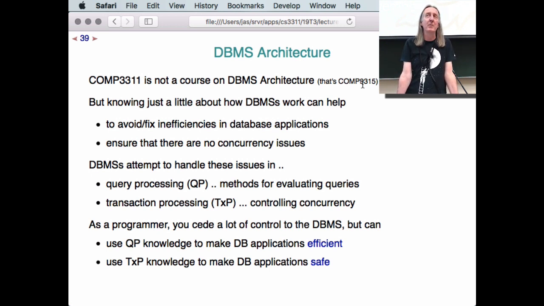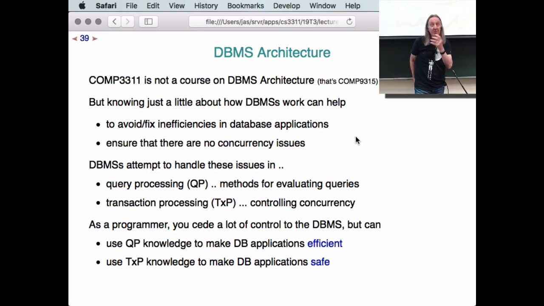I'm sure some of you are bumping into that on assignment 3: I've extracted all the data I need using this query, but it exceeds the time limit. What can I do? If we understand a little bit about how they work, we might have a chance of fixing it. Also, since DBMSs are inevitably used in a multi-user environment, concurrency is an issue, and we might need to enforce locking ourselves to make sure that there are no concurrency issues.